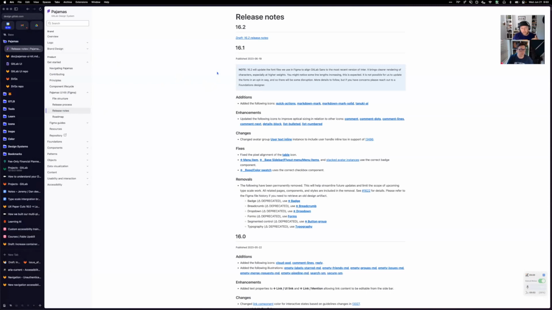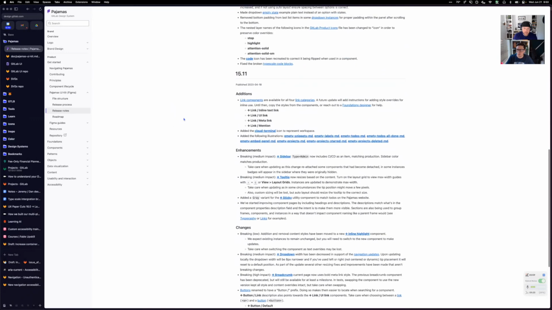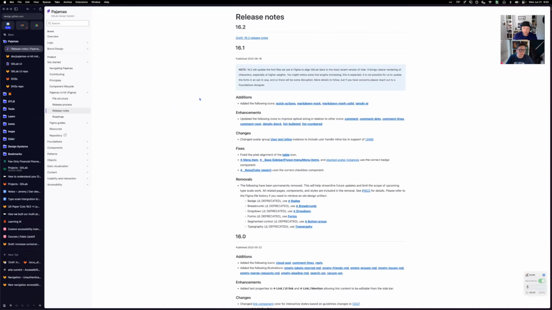And in the release notes we're capturing, once per milestone, all of the additions, enhancements, changes, fixes, removals, notes, etc., that relate to those files. We don't do any other versioning of the file other than this. And so by releasing once a milestone, it provides a predictable opportunity. So that's what they are, and where to find them. You can view the history. We started this on 15.11, and we will continue onward as long as it's helpful.